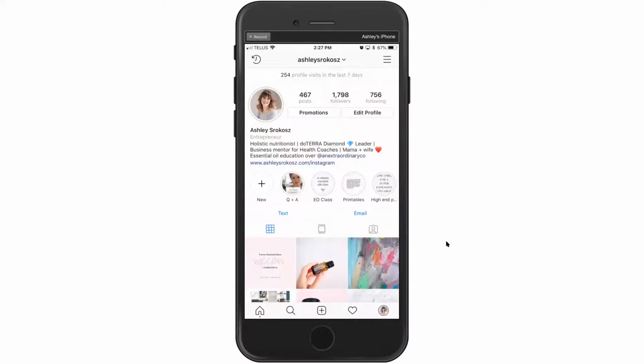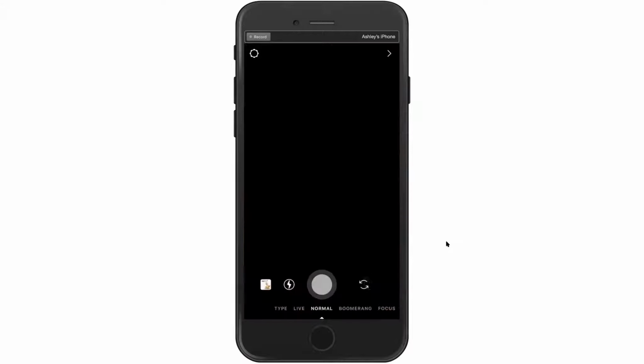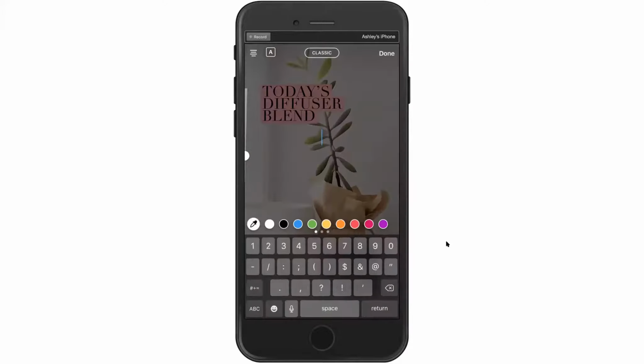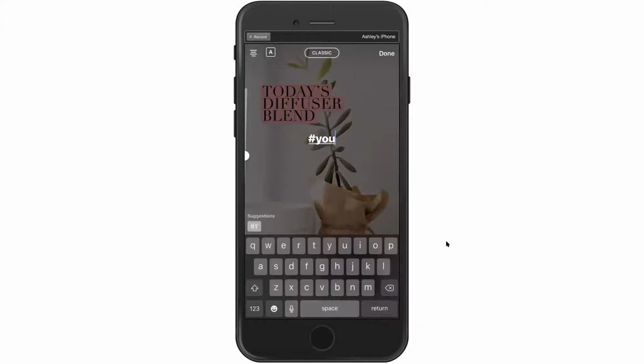So let's just say I go home, I click on the top left corner to the little camera, and I'm going to insert this picture, today's diffuser blend, okay? I'll show you how to add that word there in a minute. I'll show you how to take a pretty picture in just a minute. But top right-hand corner, I press the little A, the big A and the small A, and that will allow me to add text. I click on hashtag. Let's put Young Living. Now, when you start typing, you're going to see that it has suggestions at the bottom. The ones in the bottom left are going to be the most used. The ones as you scroll to the right are not as used. So let's just say I use the Young Living EO.